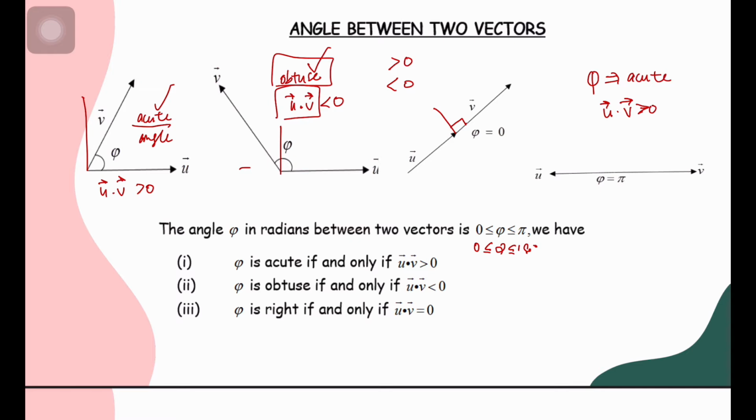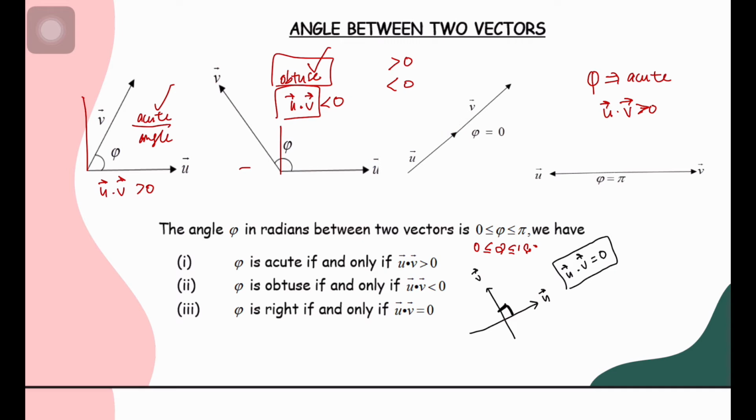Okay, means that if you have a perpendicular vector where you have this vector like this, U, okay, and then you have the V vector like this, okay, so you will have the right angle triangle, so the dot product will be equal to 0. Okay, this one we have seen before. This one is the property of perpendicular vector. Okay, because the perpendicular vector will give you the phi, the angle equal to 90 degree.